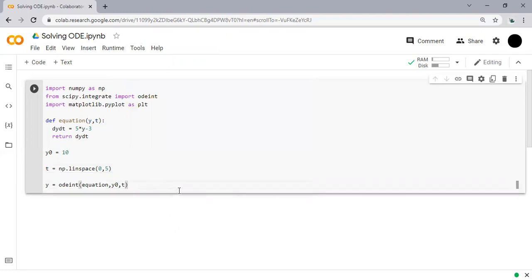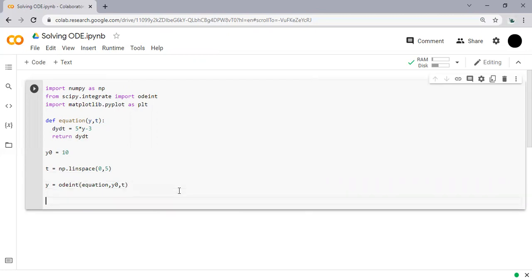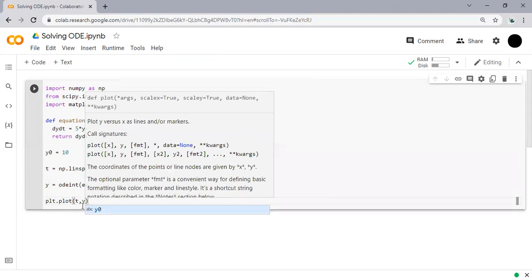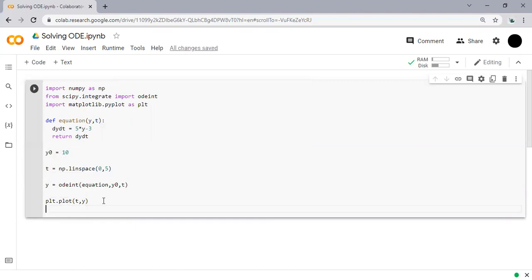And the next one is to do the plotting. plt.plot(t, y). So the horizontal axis will be time and the vertical axis will be the solution, y. All right, and then we give the label, plt.xlabel. For the x axis, we call it time.